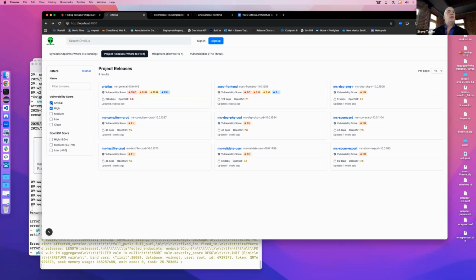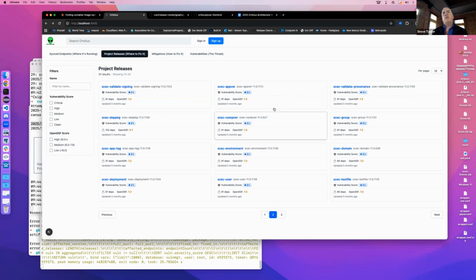Things that still need to be done. Right now, all the pagination is being done on the client side. So if you want to go to page 2, it's just the client side. The filtering and the pagination need to move to the database side because we'll have hundreds of thousands of things in the database. The database is going to get pretty big with the relationships. So one of the things on the to-do list is to move a lot of the filtering and then pagination to the back end.